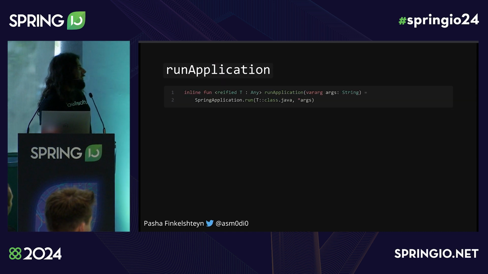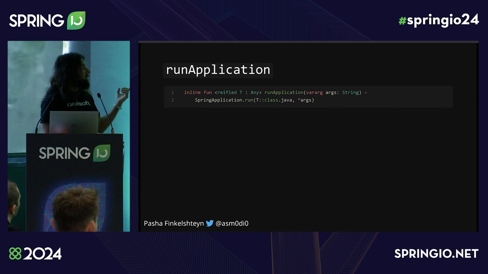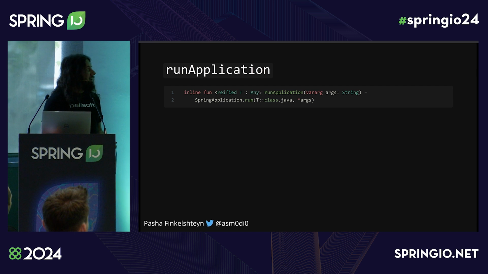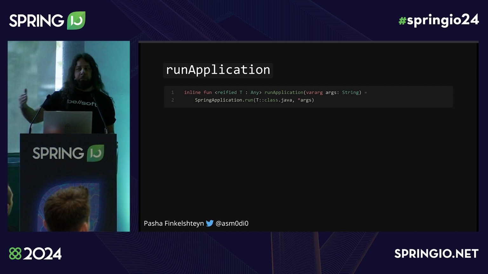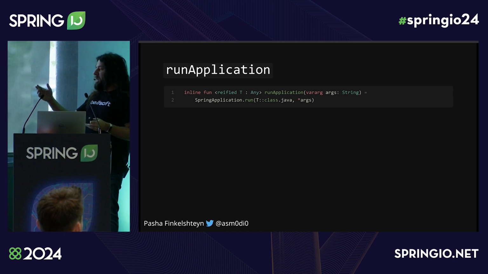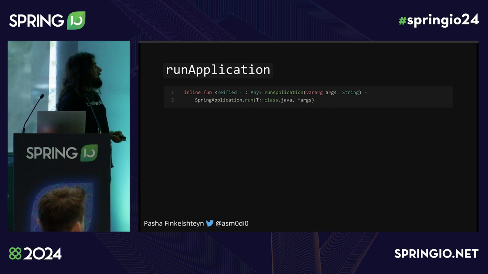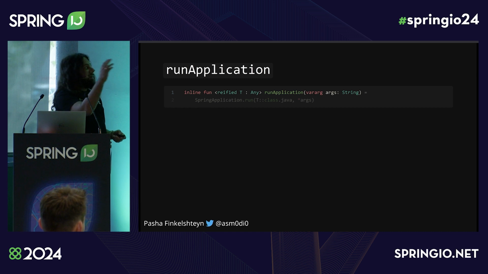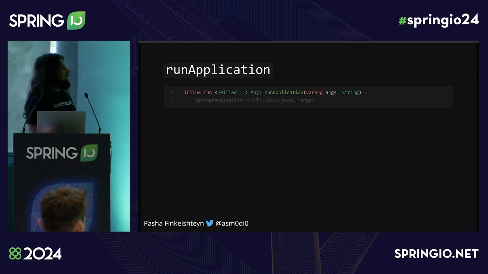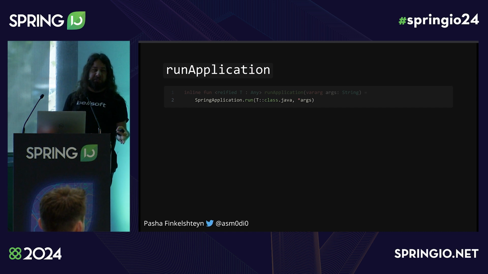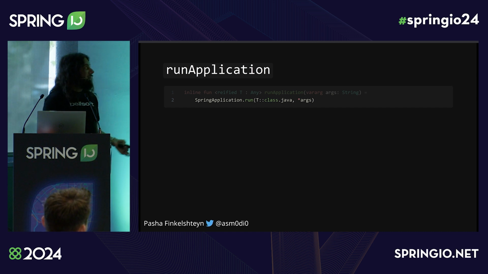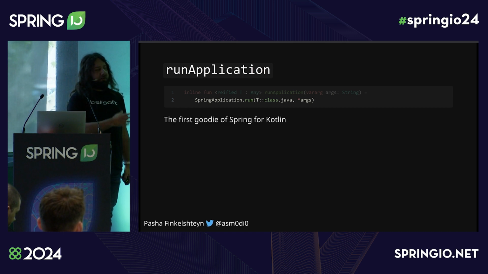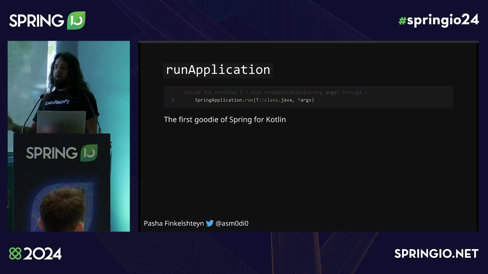Okay. So yeah, there is such a thing in Kotlin called reified generics. If you write libraries, you probably know about it, otherwise you don't care. But this is a nice way to not pass .class arguments in the functions. It's just an extension function, just a static function, runApplication, to which you pass arguments. Internally, it does the same thing we would otherwise do in our Java, SpringApplication.run, our class, and pass arguments there.